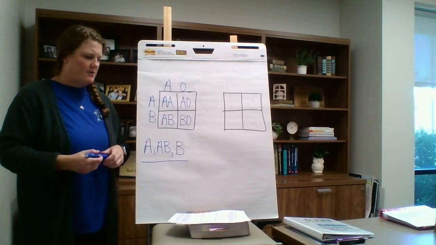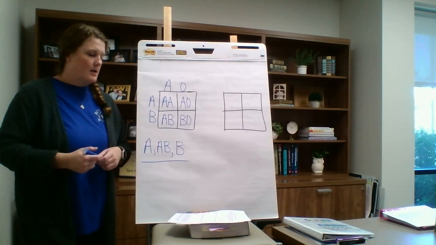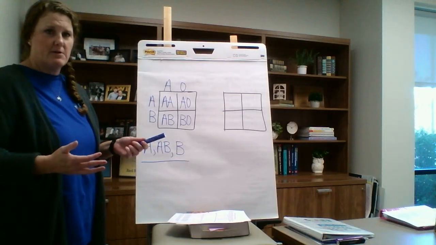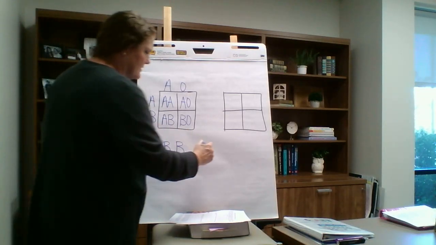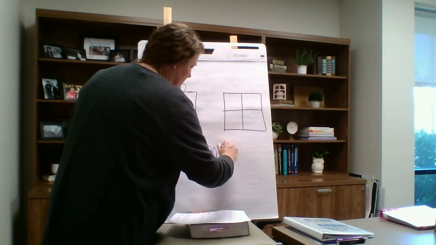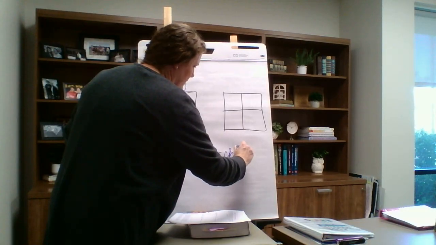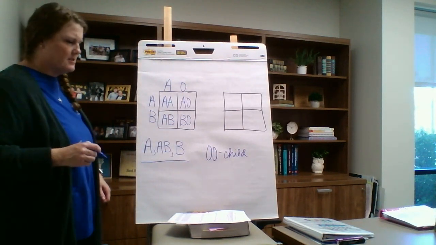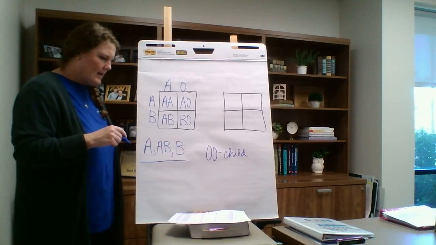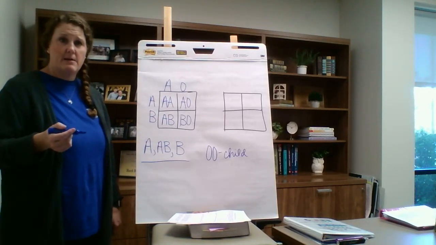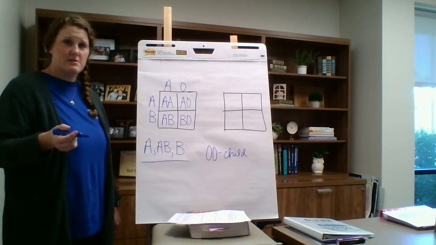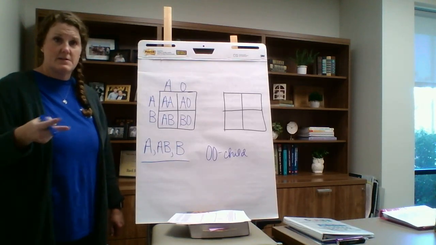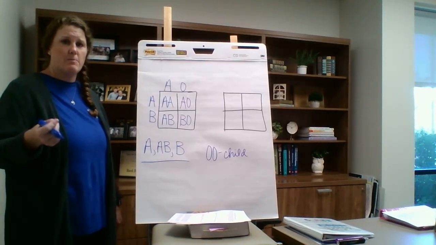So it says a child has type O, okay? So the only way that a child could be type O is if their genotype was OO. So this one is not following our typical 5 steps, okay? So our child is OO, and it says her mom is type B. Okay, now this is where you have to make some assumptions. Now mom has 2 possibilities. If she's type B, she's either BB or BO.